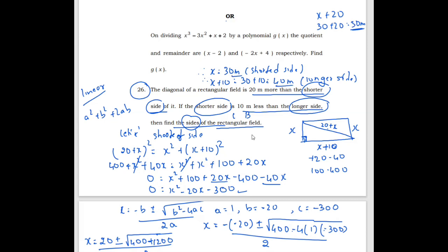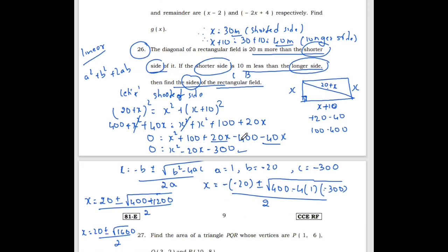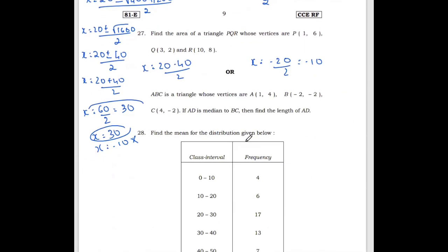So your answer is, you have to make sure not only to find x. Here the question says to find the sides, so you have to write them at the end. So this is about the problem. You must practice such types of problems. In my channel I have already solved several quadratic equation problems, and also consolidated all the important quadratic equation verbal problems group-wise. You can see that video and also try to solve, or in my masterclass series I will be handling different types of such questions.